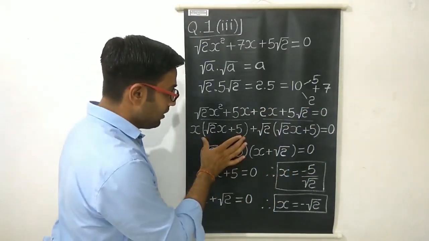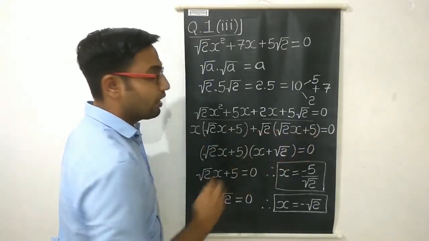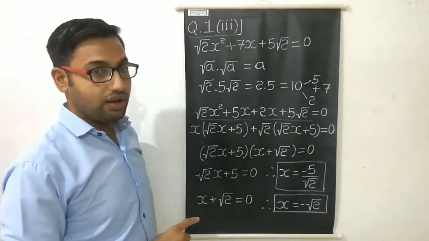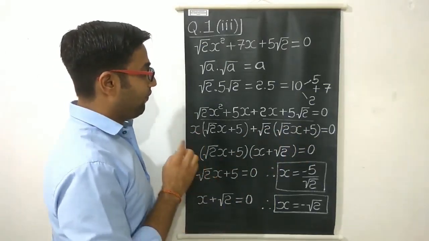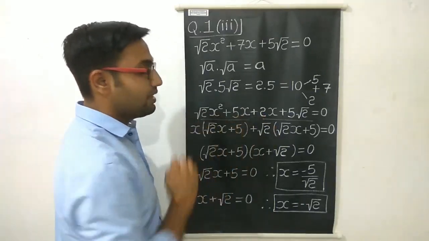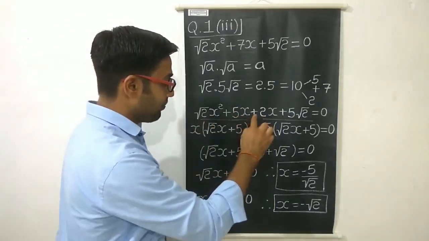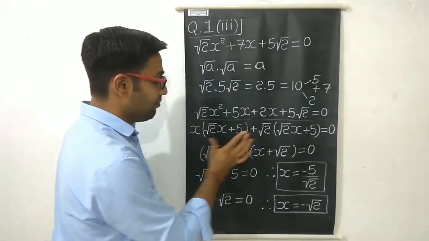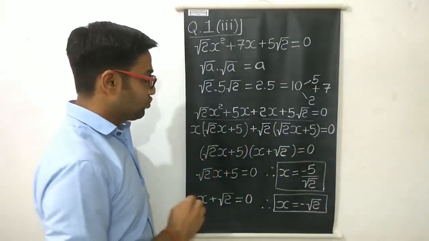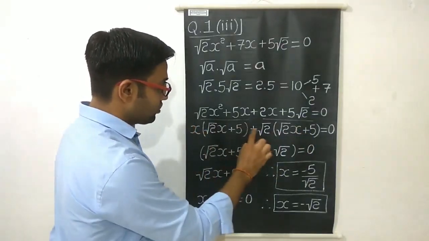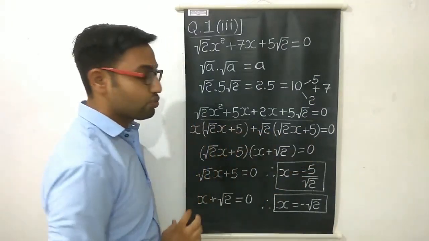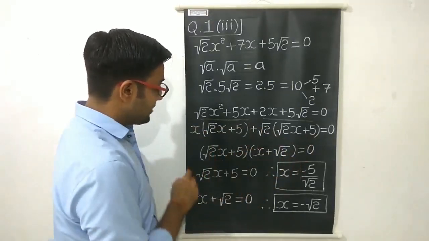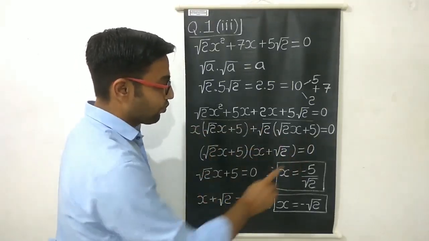You can notice that both these bracket values are equal. If you do not get both these bracket values equal, then there is some kind of problem in splitting the middle term. So first of all solve that problem, then again find the commons. You will get the same bracket. Okay. So now you can notice that in the first term and second term this bracket is also common. So by taking this common, what will remain in the second bracket is x plus root 2 is equal to 0.